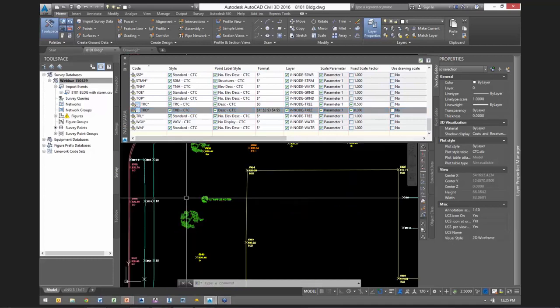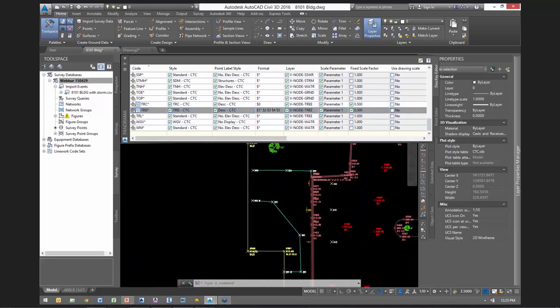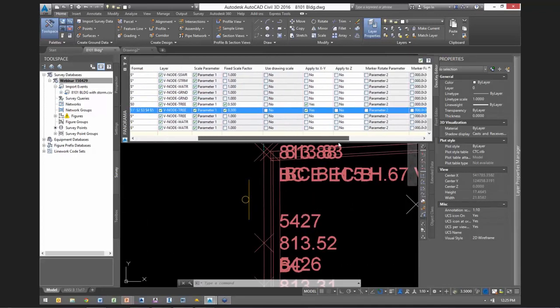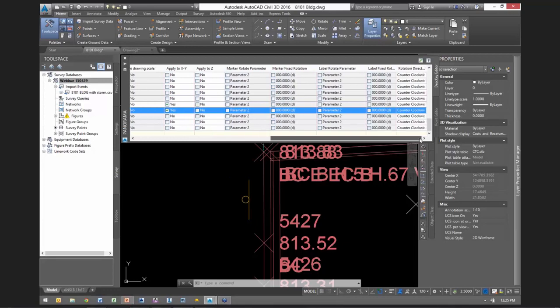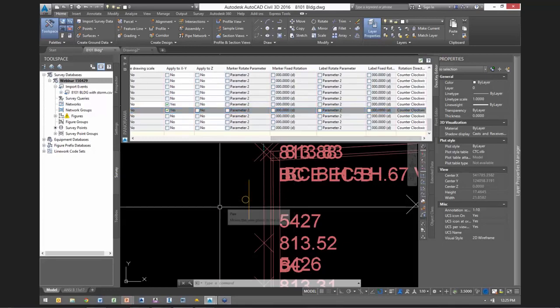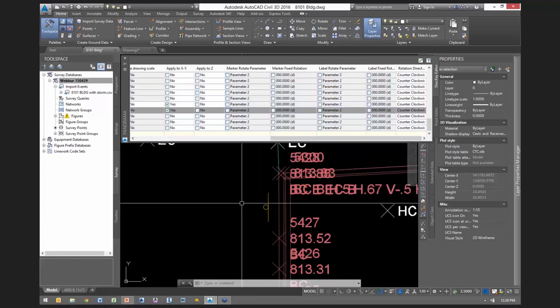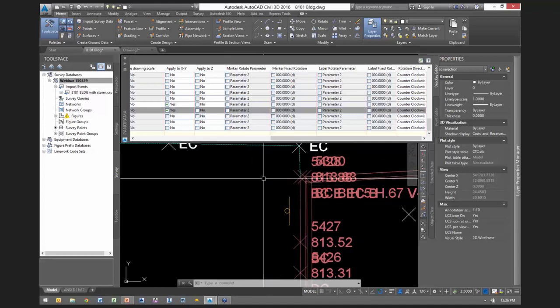Let's talk about another thing. There's one other item in the description key set, which is a rotation parameter. And I don't see a ton of people using this, but it has its place, and one of the places is with signs. You might shoot a lot of signs in the field, and it might be a little confusing once you bring it into Civil 3D what direction that sign is facing. And so sometimes you can just put rough rotation parameters in there. And so let me show you how that would work here.